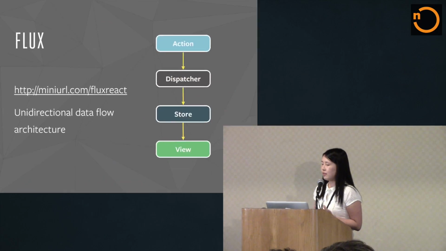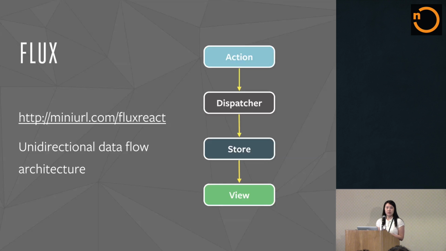But just to start with a little bit of background, with Flux, we think of it as a single directional data flow architecture. And what we found is that if we constrain the structure of your app, starting from the very beginning, then as your app scales up, it doesn't explode in complexity. We can sort of restrain that a little bit by keeping to the same structure and making that easier for the developer to keep in mind. And then another key part is that we use stores instead of models. And Bill's going to dive into that a little bit more with the example app.